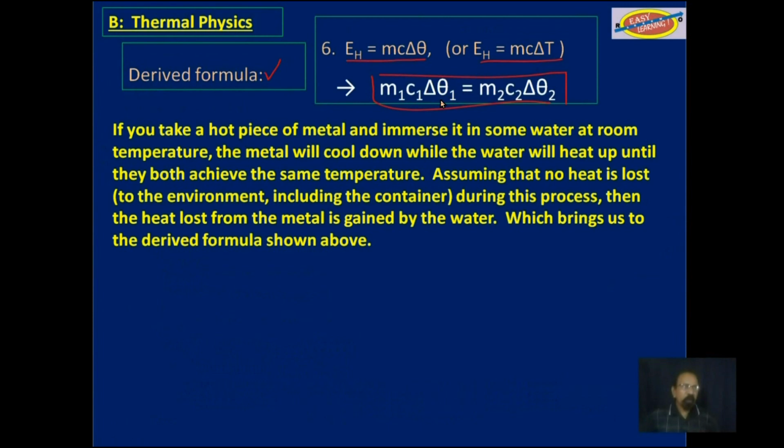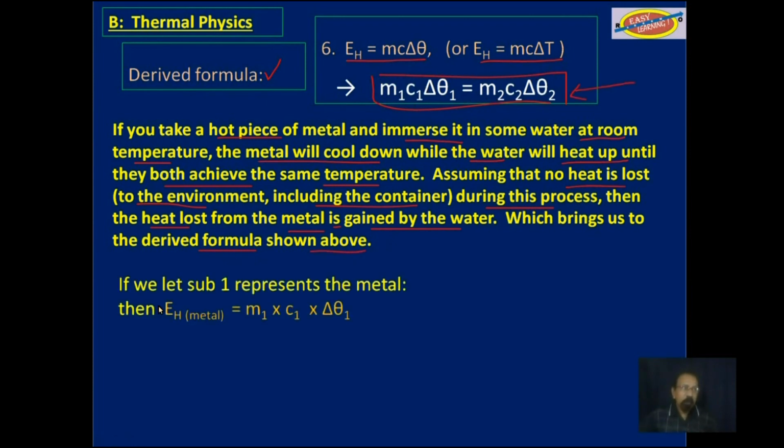Consider for a moment that if you take a hot piece of metal and immerse it in some water that is at room temperature, the metal will cool down while the water will heat up until they both achieve the same temperature. Assuming that no heat is lost, for example, to the environment, including the container, during this process, then the heat lost from the metal is the heat gained by the water, which brings us to the derived formula shown above, this one here.